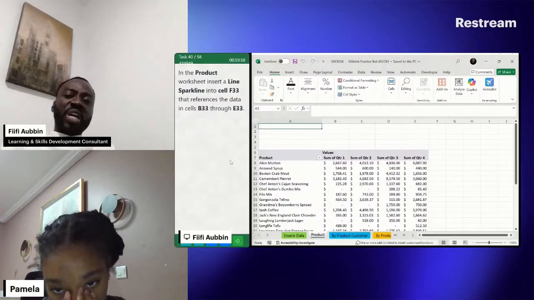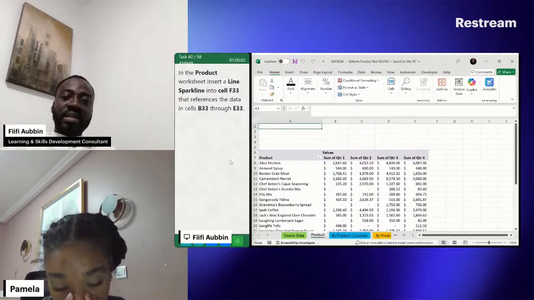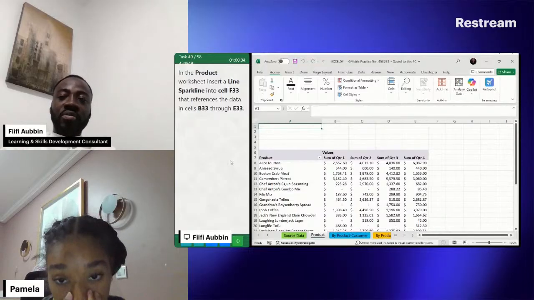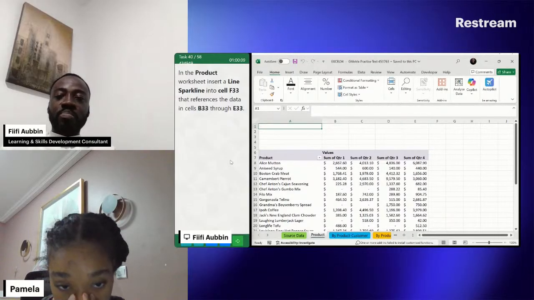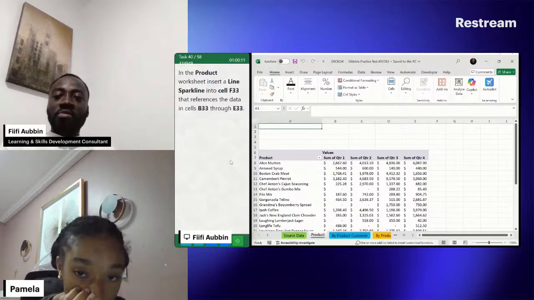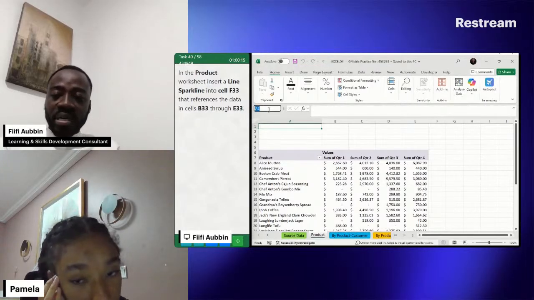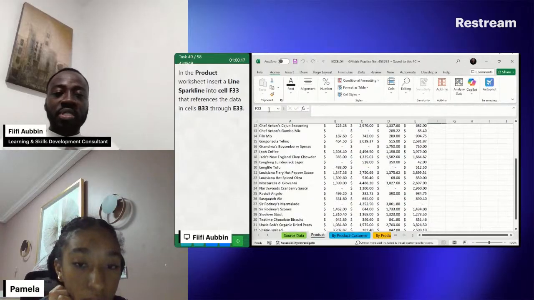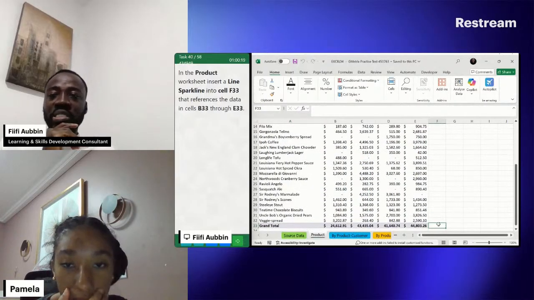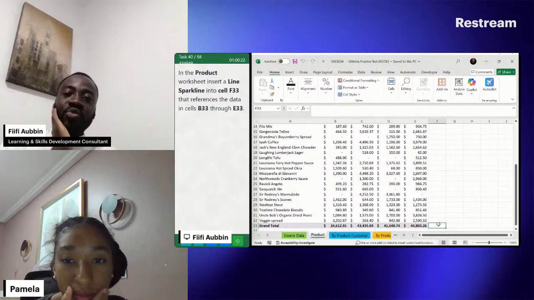In the product worksheet, insert a line sparkline into cell F33 that references the data in cells B33 through to E33. So you have to select F33 in the name box, and you hit enter. Now we need to insert a line sparkline.